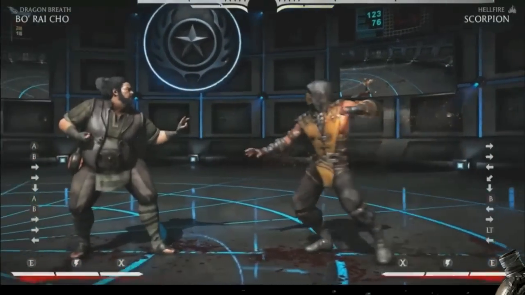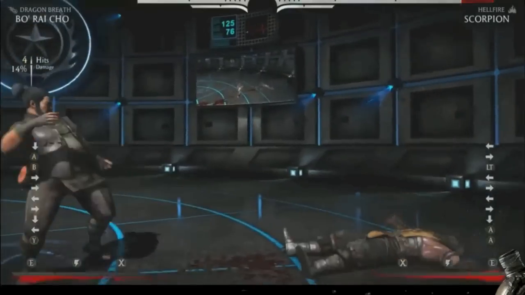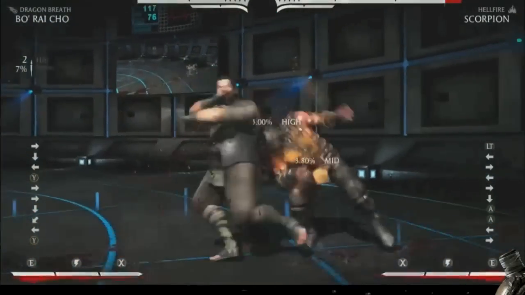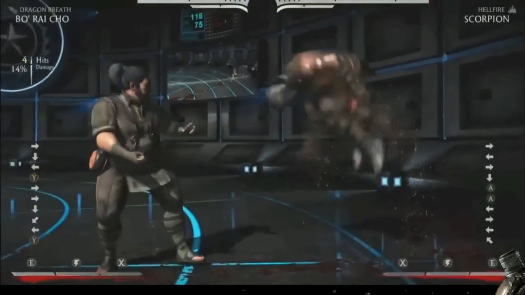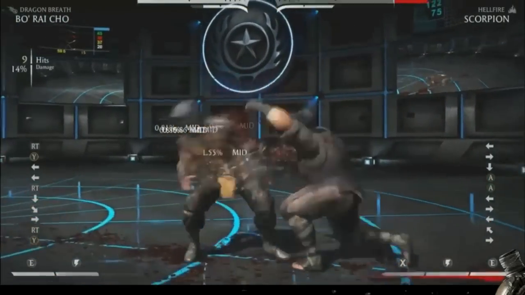Another common special move he has is this Drunken Punch. It's kind of a combo ender, you just do the special move and this all comes out, and you can use that to end combos, or the EX version has armor, so that's a pretty good wake-up attack. And you can damage.